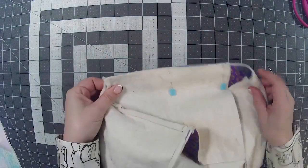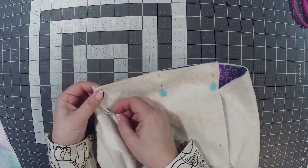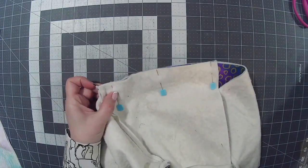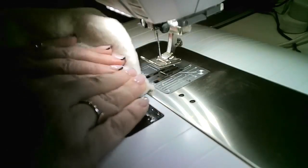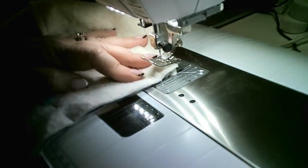Can you ask what sewing machine you have, please? So I'm wanting one for your 40th. I have got the new love of my life. My sewing machine is the Bernina, and it's the 570. I was always a Brother girl, and I still rate Brothers massively. I really do. I love the Brothers.